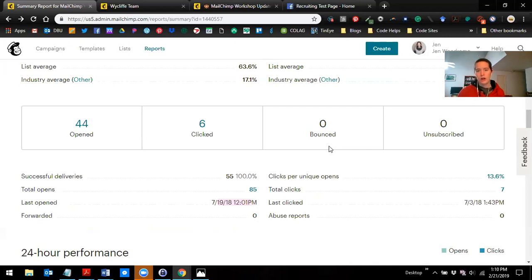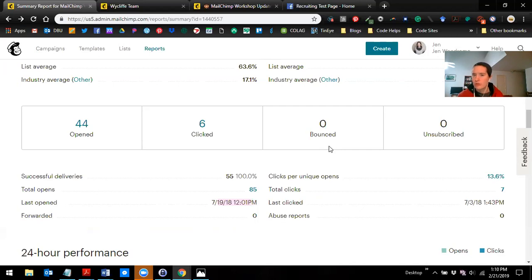So the hard bounce is, we try to send out your email, we're never going to be able to have success in sending it, and so we're going to scrub this email from your account. What they do is make a cleaned list, so that you have a list of all the people that they've removed due to a hard bounce. Hopefully that was clear. I know I messed that up a little bit.